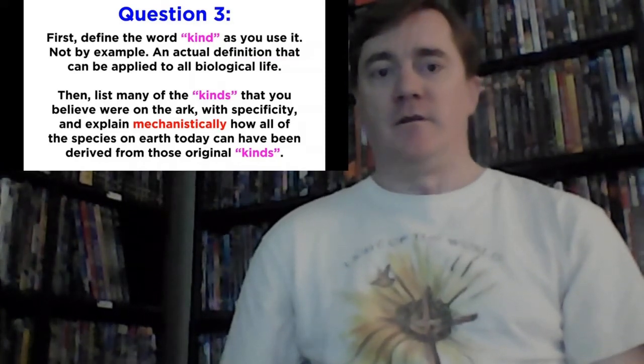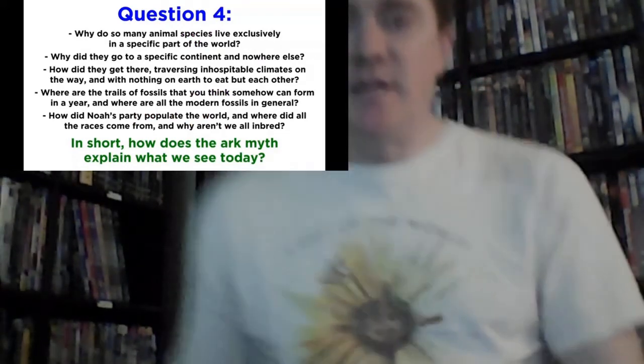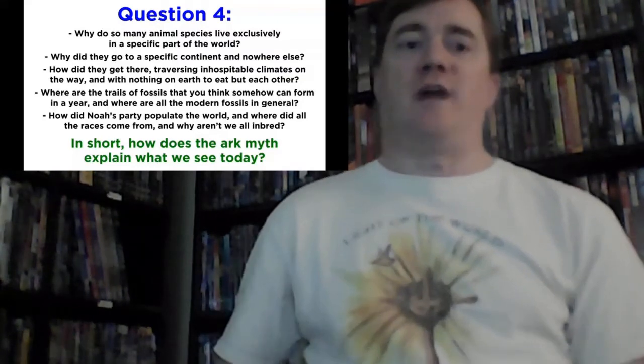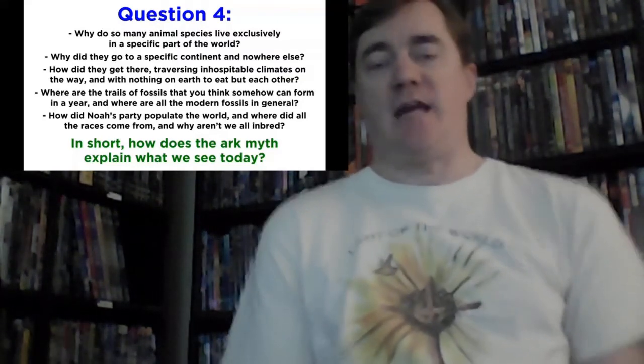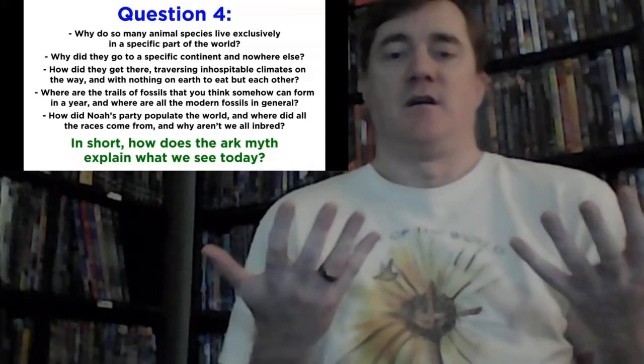All right, let's jump in here. Okay. So this one's going to take a little bit of explaining. So question 4: Why do so many animal species live exclusively in a specific part of the world? Well, Kent Hovind has explained this many times, but I'll go ahead and explain it in a very general way.